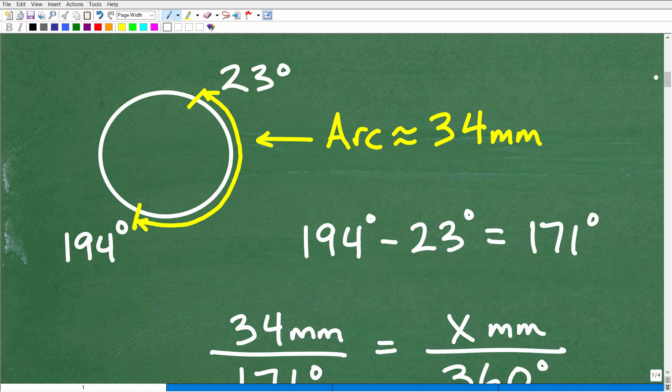Let's get into this problem. We're going to need to know some formulas about a circle, but let me explain what an arc is. The arc or arc length to be more precise - I should have put arc length, but I said that out loud. Here the arc length from here to here is 34 millimeters. An arc is actually the measurement. If I subtract 194 degrees minus 23 degrees, that's a 171 degree arc. So technically that's the way you want to write it. We're talking about arc length here of approximately 34 millimeters. This arc of 171 degrees is approximately 34 millimeters in length. Based on that, what should we be looking to do?